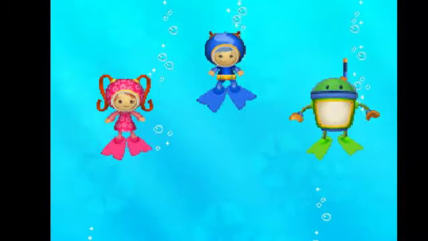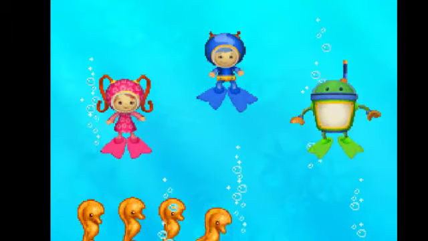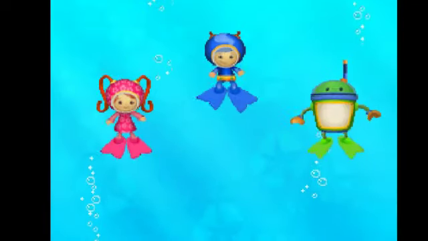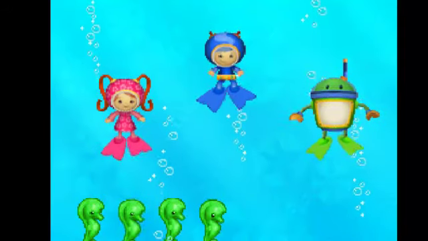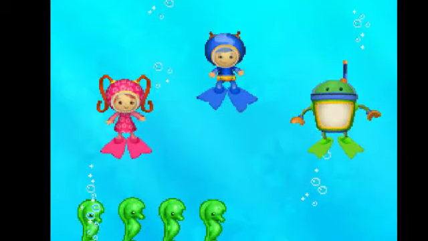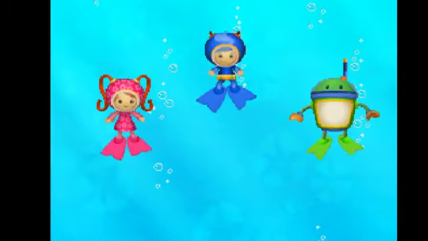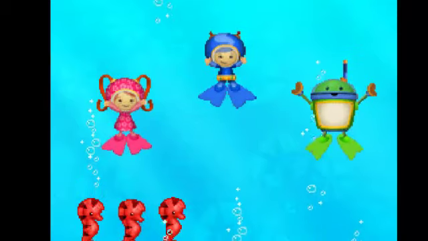Orange! Orange! Orange! Way to go! Green! Green! Green! Fantastic! You're on a roll! I bet this next bunch will be really easy for you. Red with stripes. Red with stripes. Umi friend, you did great!